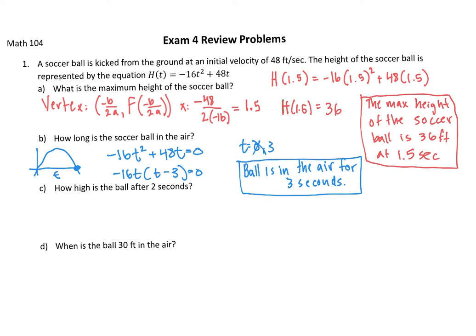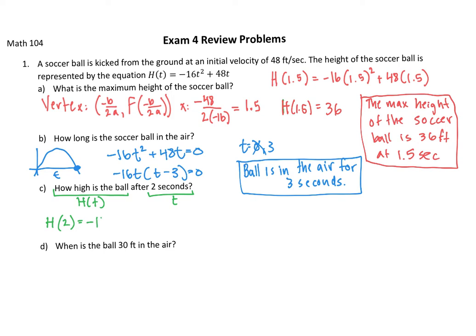Okay. The next question is, how high is the ball after 2 seconds? So I evaluate this question in my head. So I ask myself, what are the pieces of information I have? And what am I trying to find? So how high is the ball is what you're trying to find. How high is the ball is my h of t, or my y value. After 2 seconds is my t value. That's our x, or independent variable. So we know our t, we're trying to find h of t. In fact, we're trying to find h of 2 because we know that t is 2.